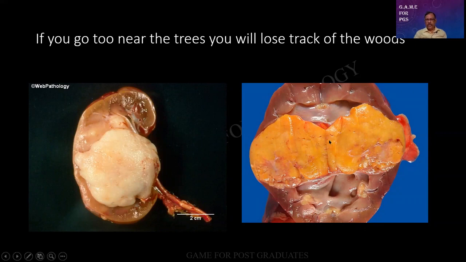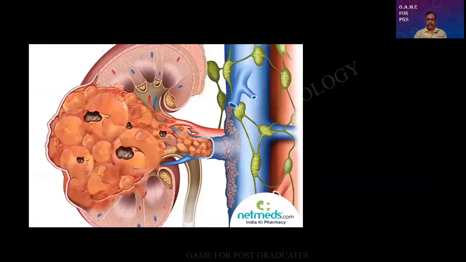And when it is yellowish in color, almost as good as fat, you will have to think of an angiomyolipoma. So, a beautiful picture. NetMeds is the source. A kidney having a tumor. There are solid as well as cystic areas, a variegated appearance, invasion of the renal vein going into the inferior vena cava, and these are all the paracaval group of lymph nodes. Beautiful corticomedullary differentiation. It is well retained over here, but bits will have to be given from all these.